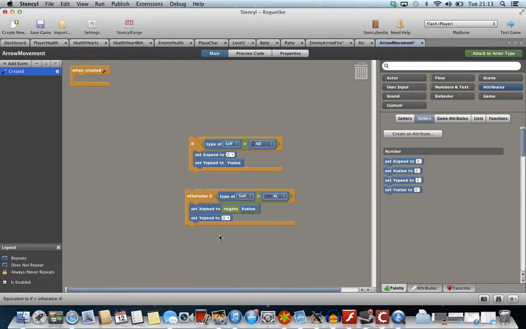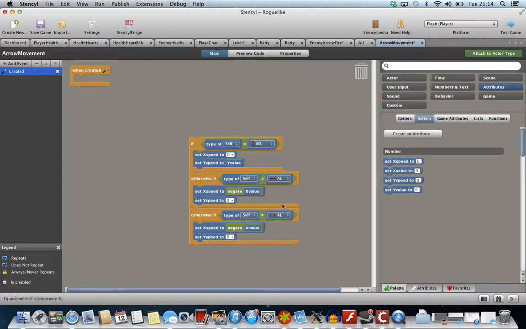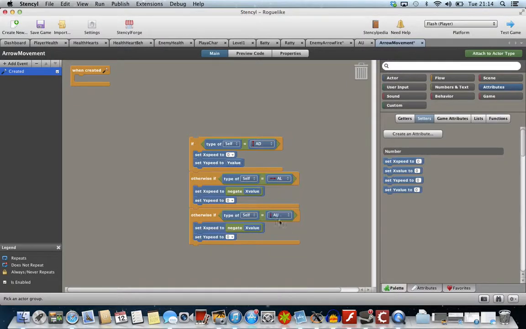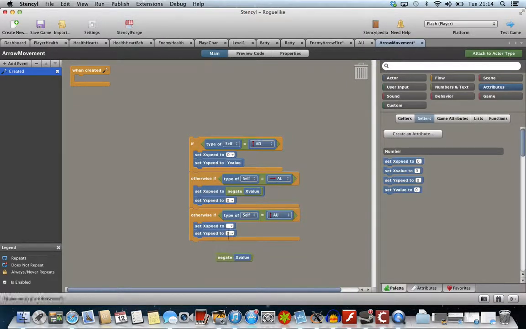So then we copy that and paste it. We've got left and we've got down, so we need an up. If you're going up, your X speed is 0 and your Y speed is negative Y value.